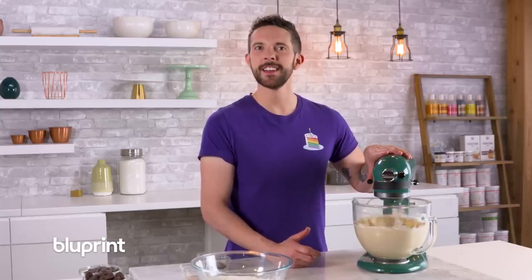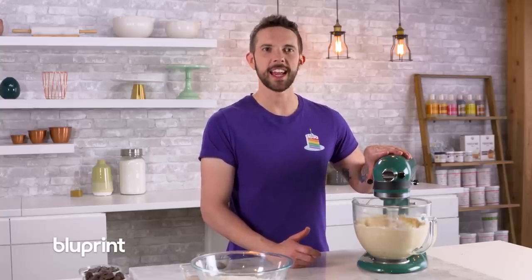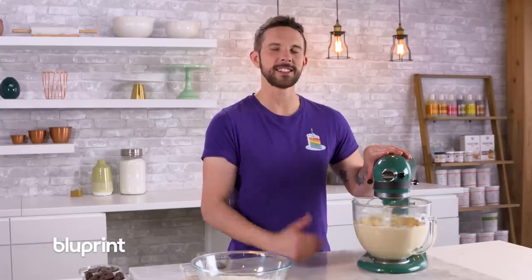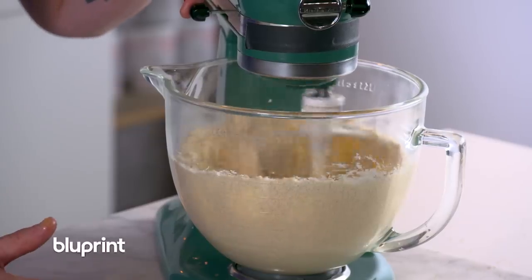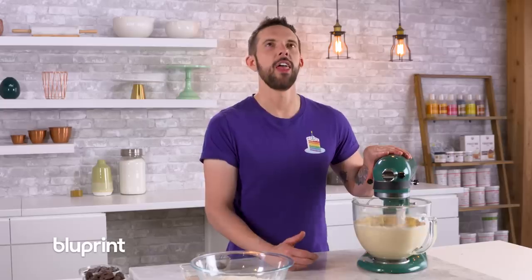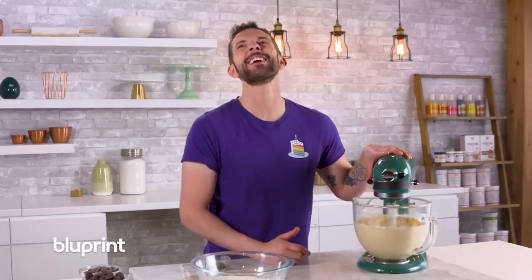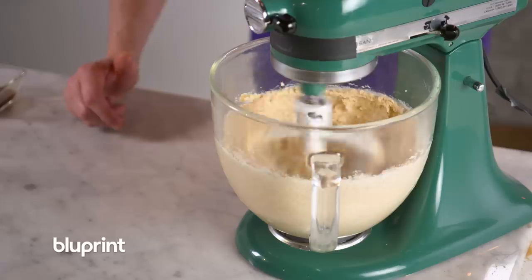Do you guys like to eat cookie dough? I hate it. Why? Because I love cookies — when you eat raw cookie dough they're just not done to me. I'm a baker. You can't go buy those Pillsbury sausage tubes with cookie dough and eat it like a carrot. It's not safe.